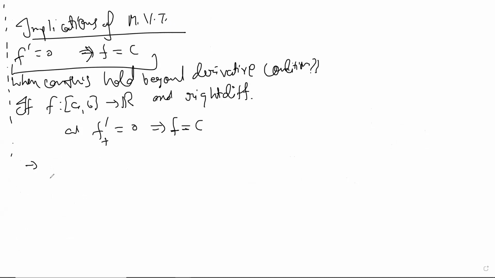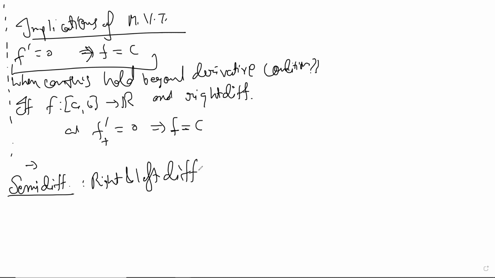So here, what I was saying is, we saw that right differentiability is a very good condition. So we introduced a notion called semi-differentiability. Semi-differentiable means, obviously, that the function is right and left differentiable. Not saying that they are equal, but just saying that they exist. So we saw that when right and left differentiability both occur, we call such a function semi-differentiable. Semi-differentiability had some very nice implications. It implied continuity.